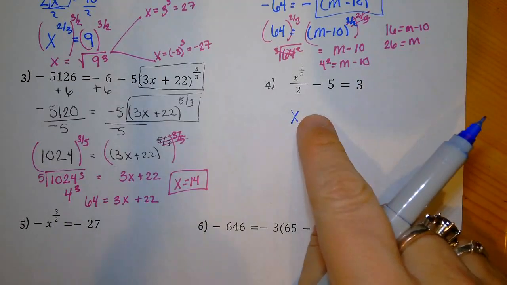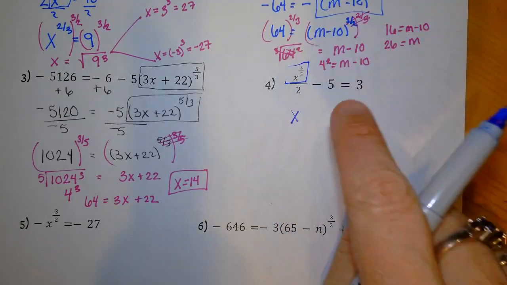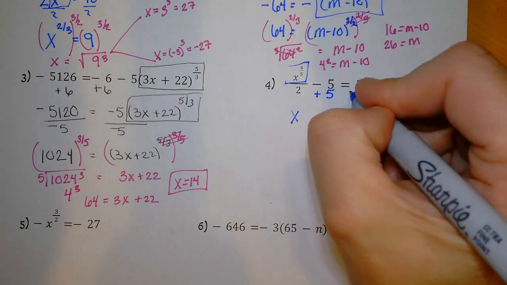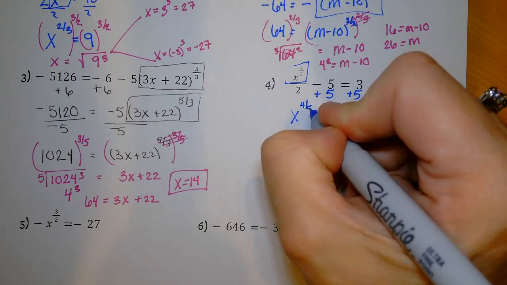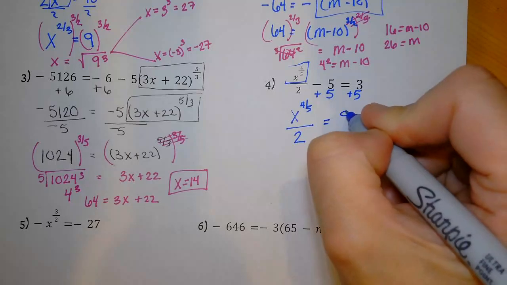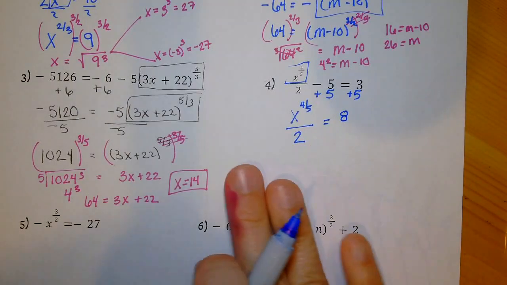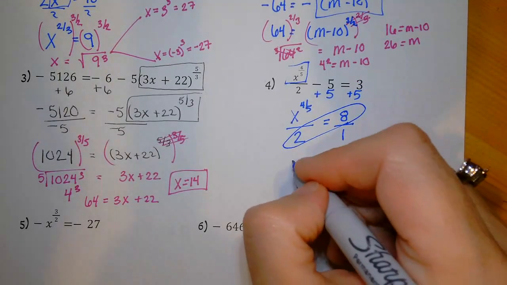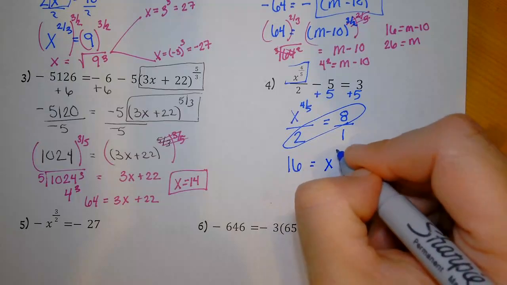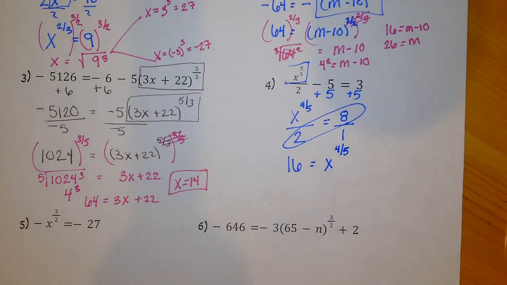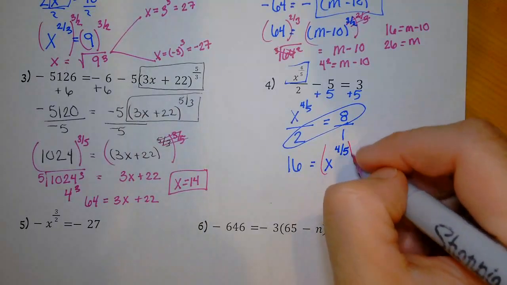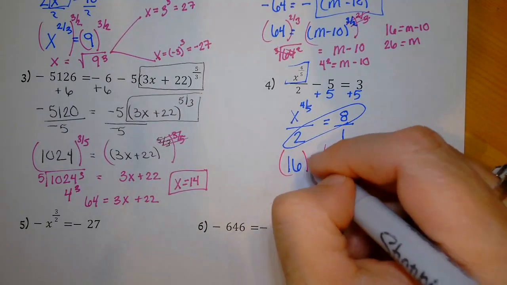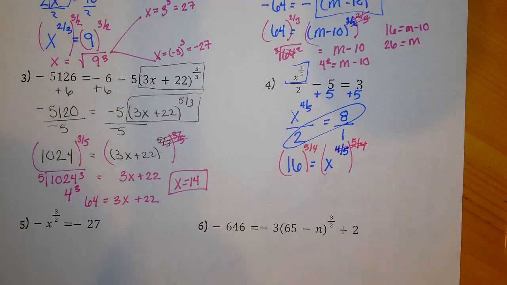All right, so hopefully your gut's saying, well, again, I want to get this base and exponent by themselves. The first thing I would do is multiply over this 5. So x to the 4/5 over 2 is equal to 8. Now we've seen enough of this year to kind of get the idea that we like fractions. If we put this over 1, we can simply just cross multiply. So I have 16 equals x to the 4/5. All right, I've got that x and rational exponent by themselves, so I'm going to raise both sides to the reciprocal. Those undo each other.